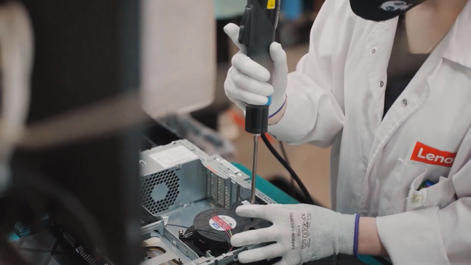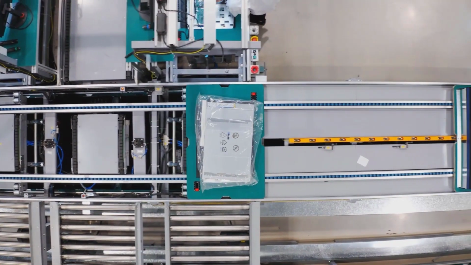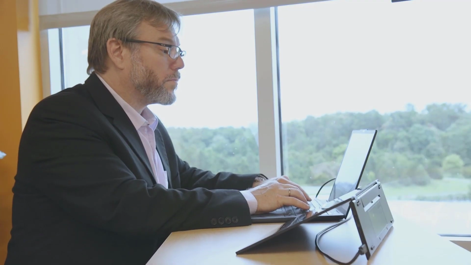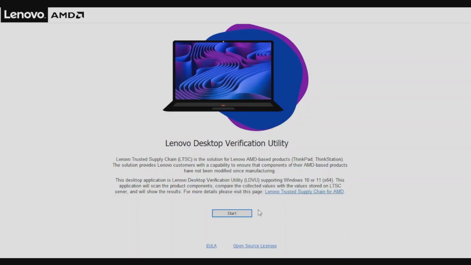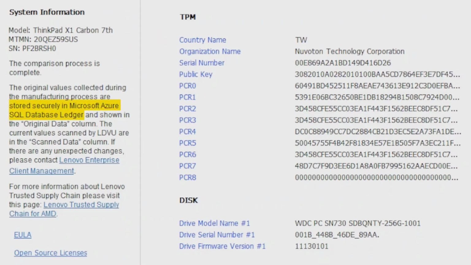Trusted Supply Chain documents the exact state of 32 different device parameters when a computer leaves the manufacturing plant and uploads the data to Ledger tables in Azure SQL Database, where it's processed and stored. When a customer receives a device, they run a data verification program on it and compare the results to what was collected when the device was shipped, giving a very granular view of any discrepancies. With Azure SQL Database Ledger, Lenovo can prove beyond a reasonable doubt that no one has modified a computer's data, not even Lenovo itself. Moving forward, all new Lenovo computers will be tracked in Trusted Supply Chain.